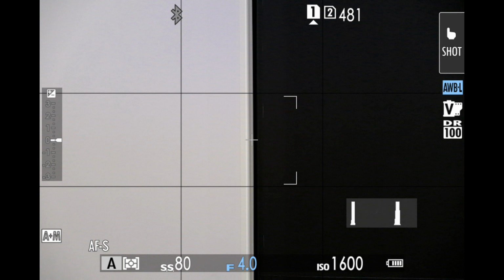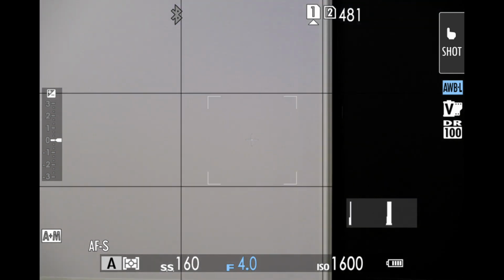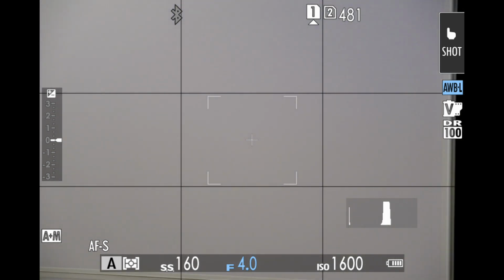Go find a large black object and a large white object, like a wall or a piece of paper. I have two V-flats set up in the studio. Leave your exposure compensation at 0. I'm splitting the two down the middle, and they both look like they should. I'm going to move the camera over to the white side and fill the frame entirely.